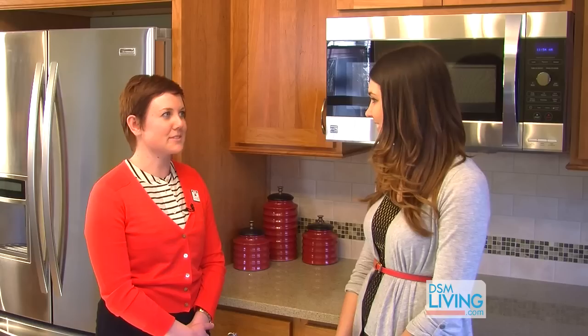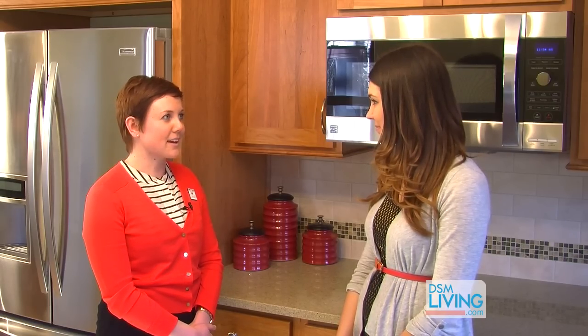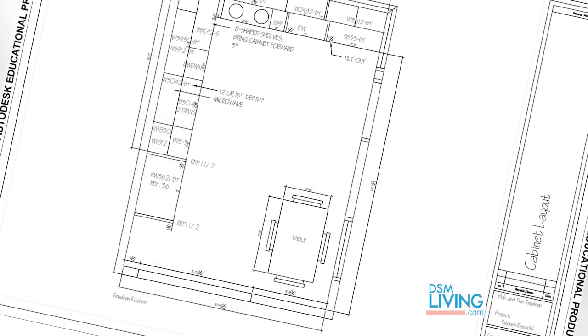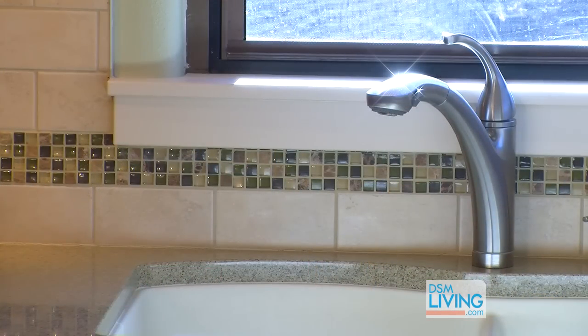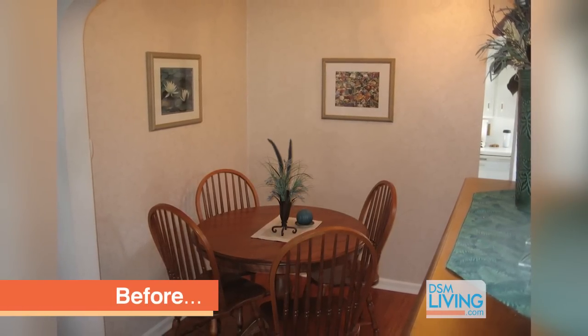Yes, I do. I start with meeting them at their home, and we go over their tastes, their goals, and also how they're going to use the space. And then from there we work together and we work on a few different designs, and then I show them 3D drawings and also floor plans to help them visualize the space. And then next we make selections, and I accompany them through all the selections, and it's just a very fun and exciting process. And Emily, what was the design process like in this remodel?